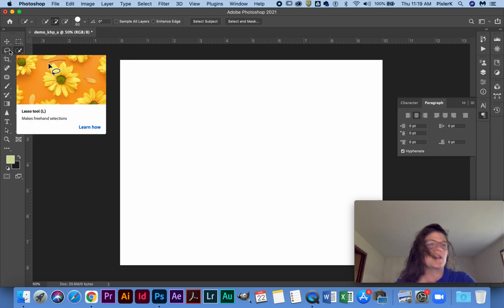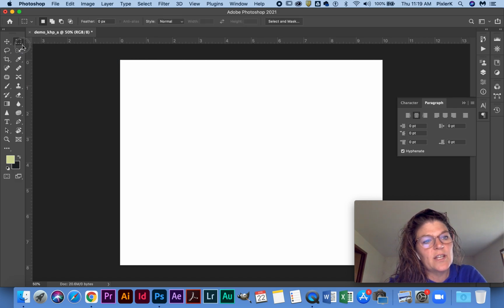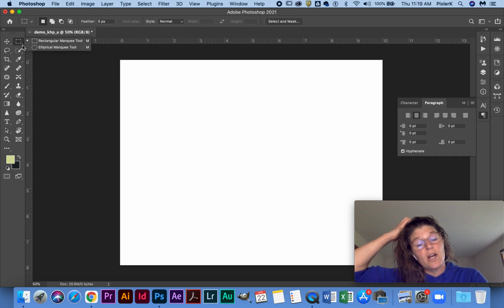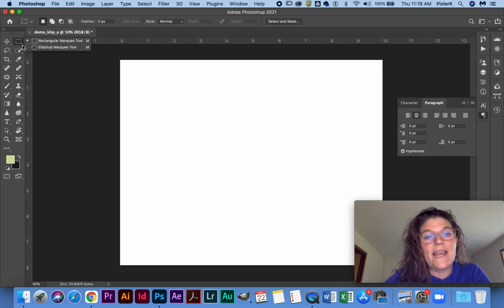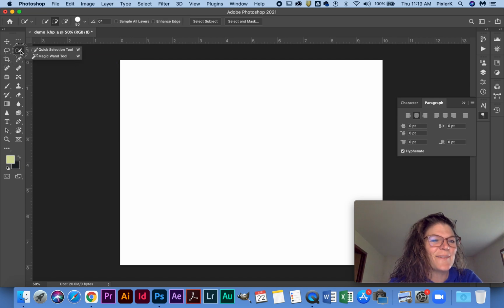Notice that almost every single tool has this little triangle in the bottom right hand corner. If you click on that triangle, you can see that underneath is nested related tools. So the Marquee tool and the Elliptical Marquee tool are very similar. The geometry is different. One works in ellipses and circles, the other one works in rectangles and squares. Then you have the Lasso tool, Polygonal Lasso tool, and the Magnetic Lasso tool, which is a horrible tool. I wouldn't use it. Or avoid it. Every once in a while it proves me wrong.